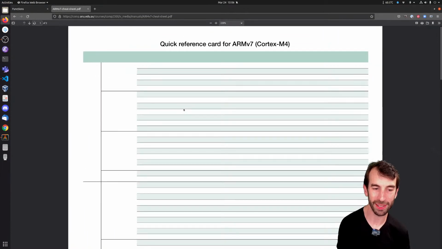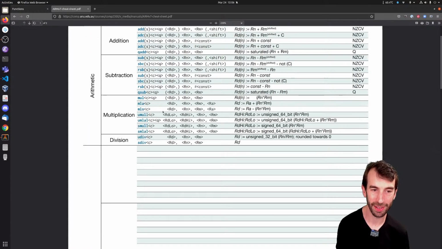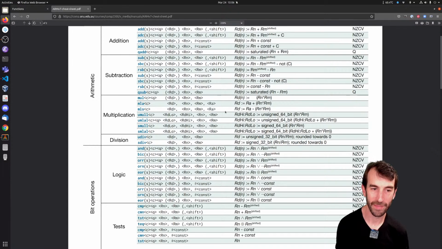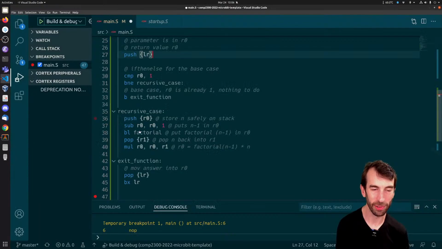Ooh, we could be doing unsigned 64-bit multiplication. Someone was suggesting in the chat I shouldn't use mul, I should do 64-bit multiplication. Yeah, I'm not going to do that. That's too annoying.